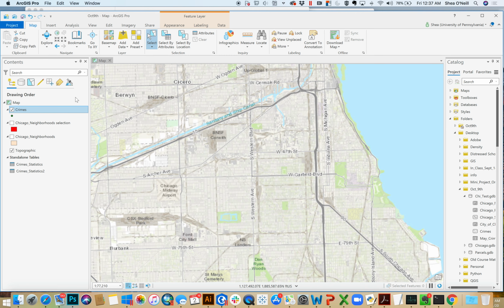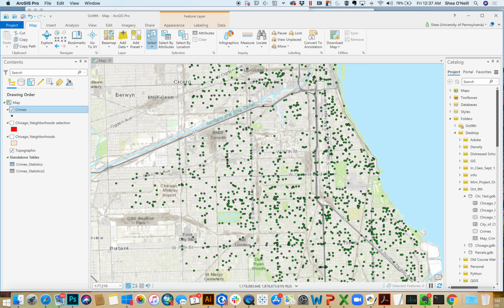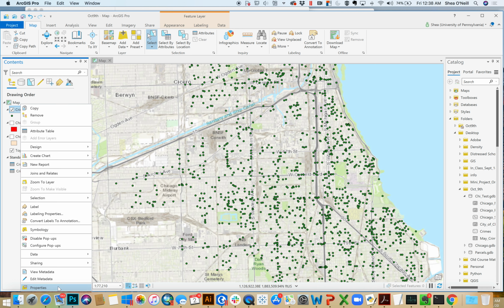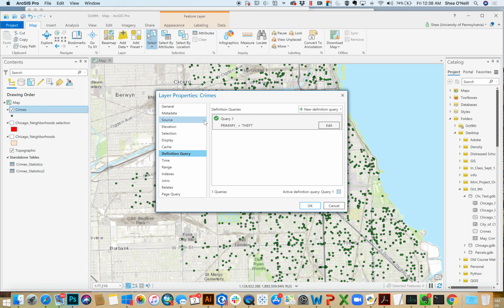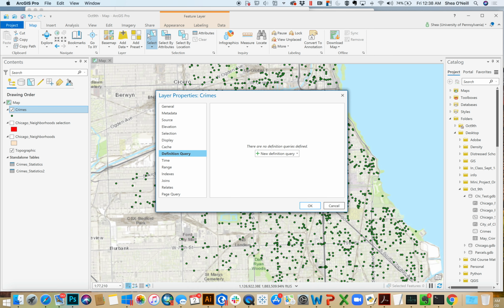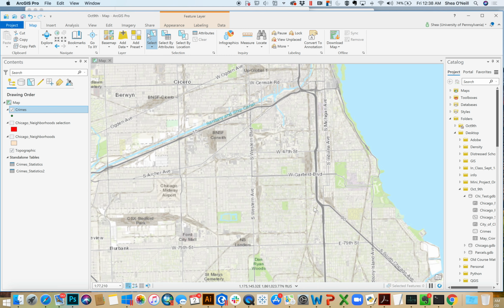Right? So it looks sort of like everything's disappearing. It's not that I have a smaller data set, it's just that I'm only visualizing the thefts. I didn't delete any of the other data, but it's creating something where if I'm going to perform analytics or such, it's only going to do it on the thefts. It's just sometimes a cleaner way if you're not selecting all over the place and incorporating select by location, but you just want to quickly visualize or filter your data only by some value, you can come here and do a definition query. And then when you're done, you can exit out, and it'll pop back to having all of the crimes.